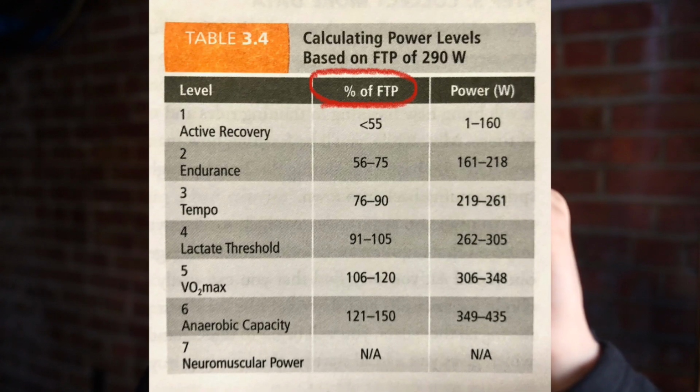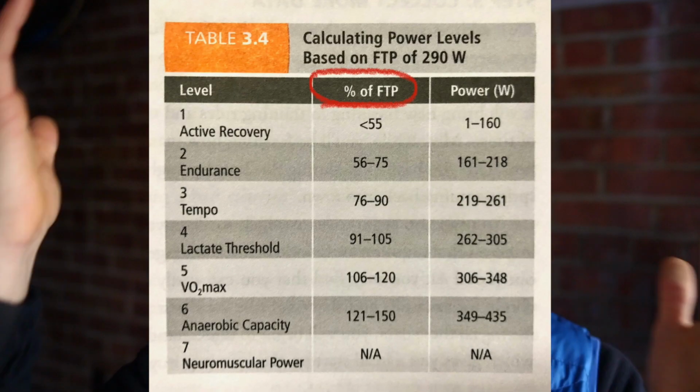So now we come to Zone 4. Zone 4 is lactate threshold or functional threshold power. It's the max power you can hold for 1 hour. The FTP is that benchmark or that measurement that we use to measure all of the other training zones. So everything below it is a lower percentage and everything above it is a higher percentage.